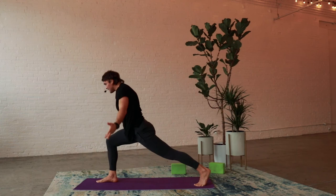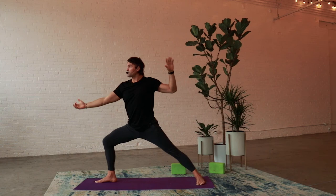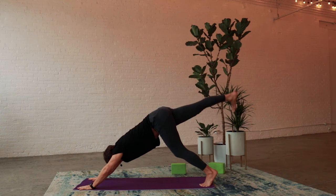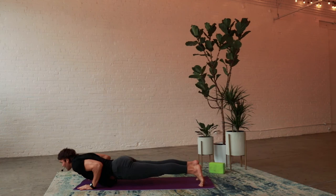Warrior two, opening up, exhale. You don't think about it, right? Don't worry about it. Inhale, reach up. Exhale, hands to the floor. Back heel high, three-legged dog. Inhale, stretch back. Lower your leg on the exhale. Coming forward, in. Lowering, out.